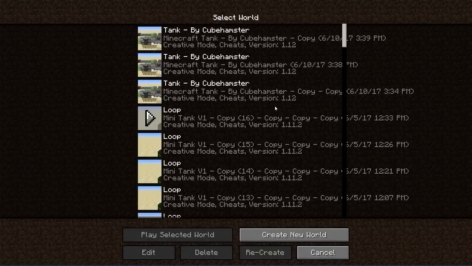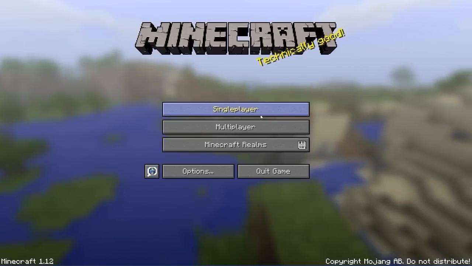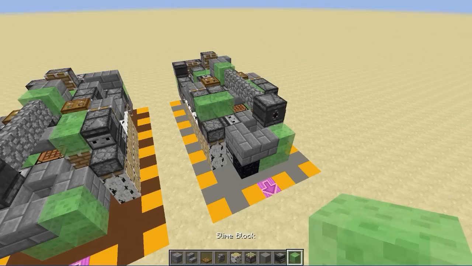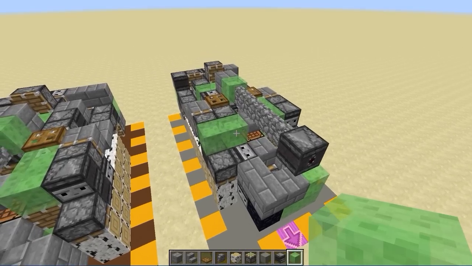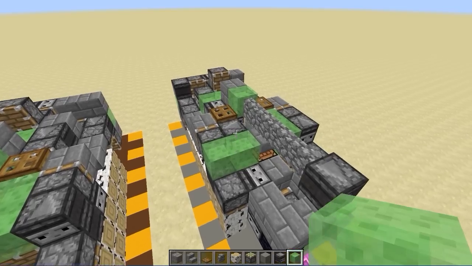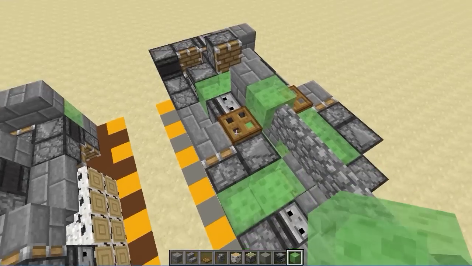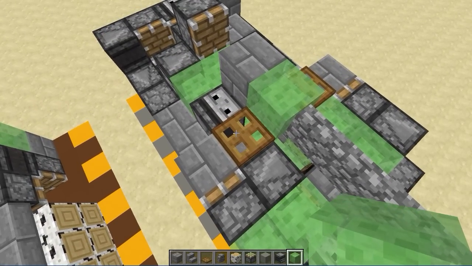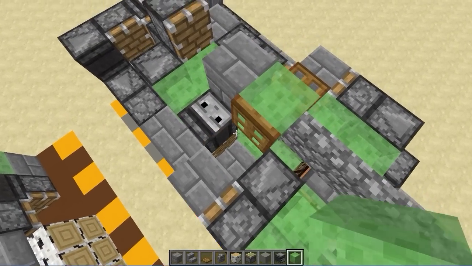And I just did make a copy, and I noticed that I actually forgot to place a block in the design. So it's a good thing that I did make a copy before I started it up. We're going to quickly fix that. We're going to hop in. This is the one that I tested and messed up. Let's actually, is it this one? No, this is the one. So this is what you have right now. We're missing one block, and it's part of the drive shaft. I messed up at step 1. We can quickly fix it.